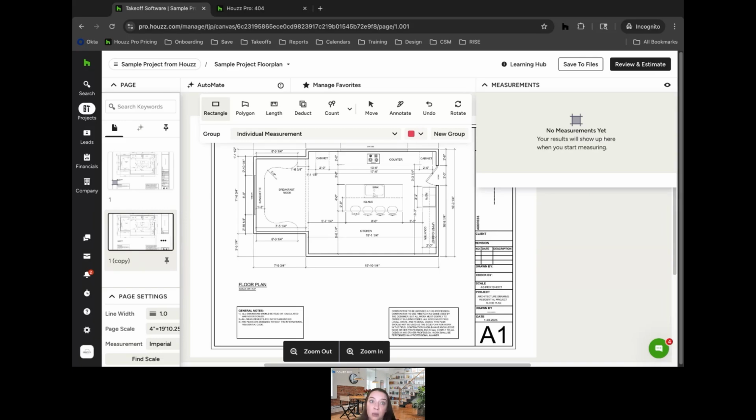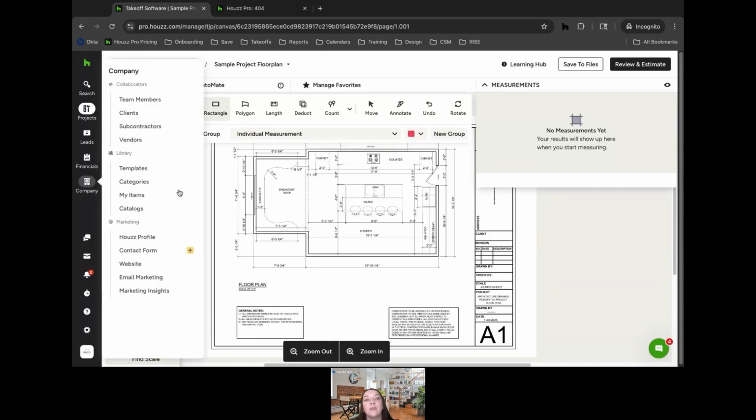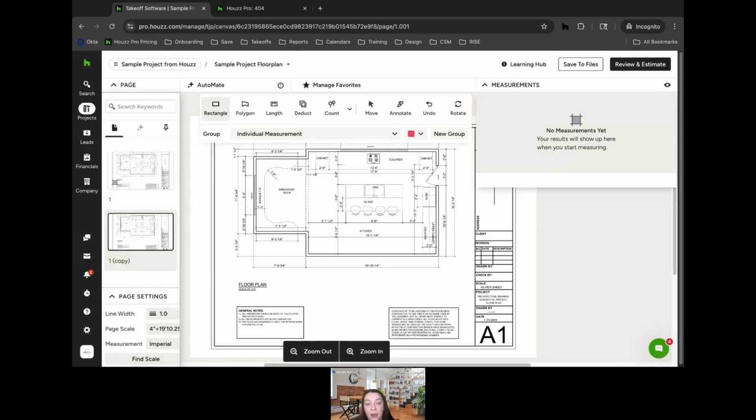But again, tomorrow, when we go into the 3D floor planner, I'm sure that Julia will review the new feature where you can create estimates from the floor planner. So it will bring in your floor area, your wall area, your ceiling area. So you will get some measurements from the 3D floor plan itself. If you have a 3D floor plan created, you can download a PDF of that plan and then upload it to the takeoff as a PDF. One thing important to note, in order to do a takeoff, it does have to be a PDF file. It's not going to work with any other file type.